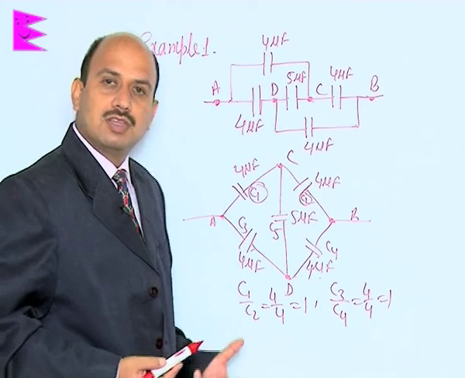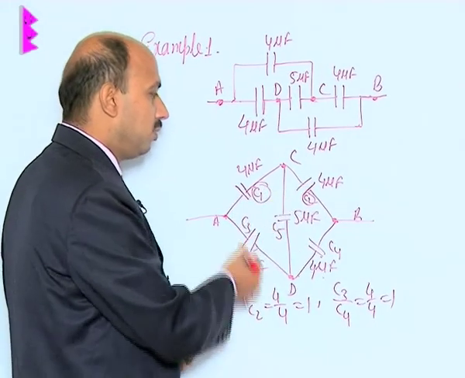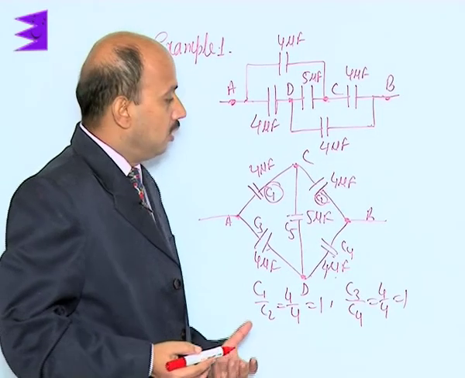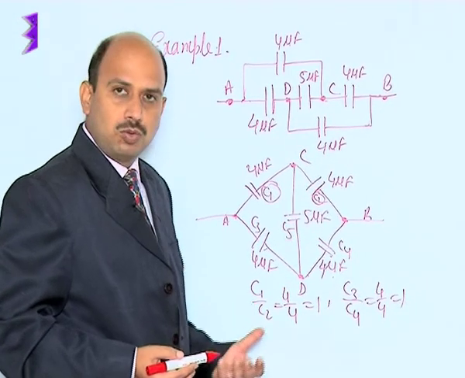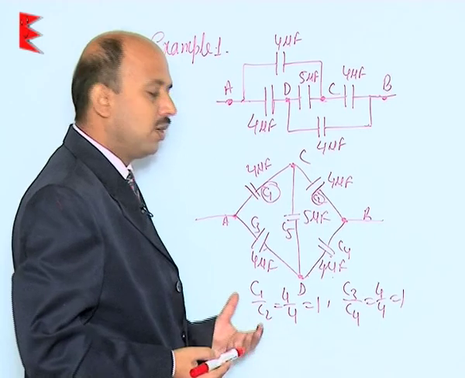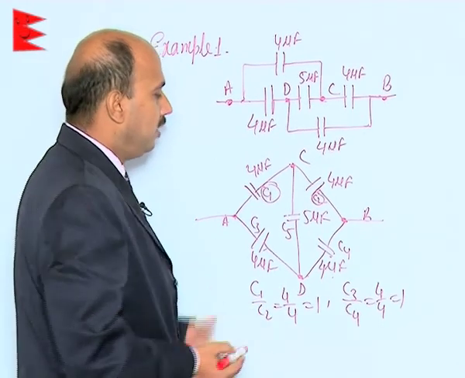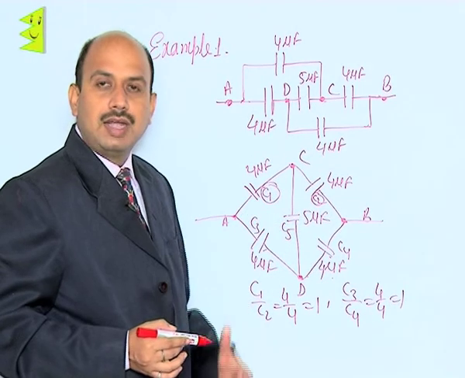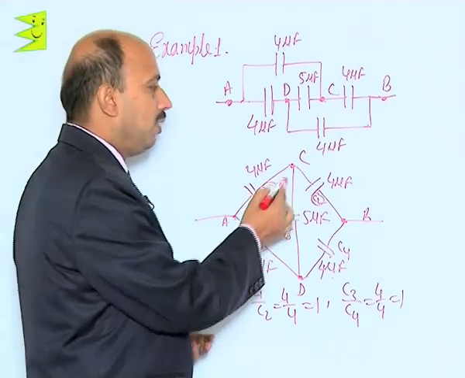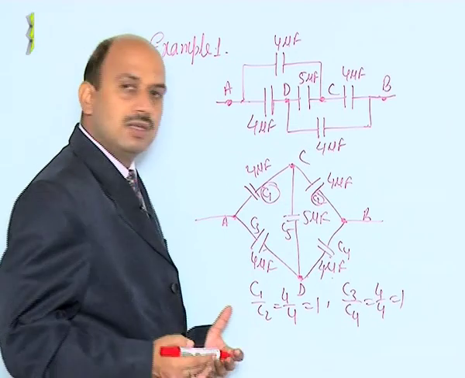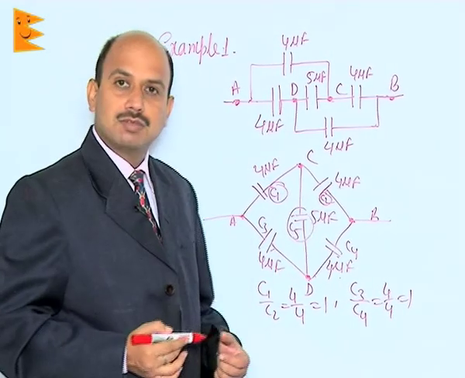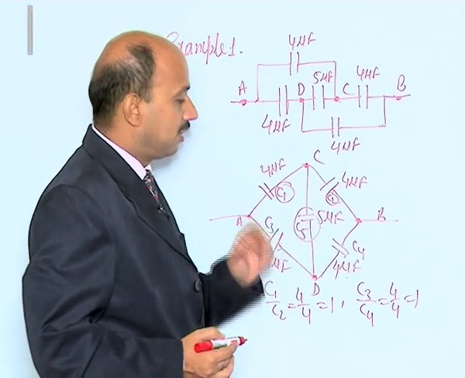If this condition is found, it means this bridge is actually called a balanced bridge. So actually this is the Wheatstone bridge principle. So we call it a balanced bridge, and in this case you will find the potential at C and D remains the same. So potential at C and potential at D is the same. It means the charging of capacitor C5 does not take place. So there is no charge in capacitor C5.